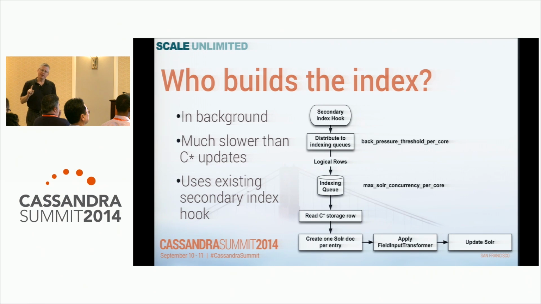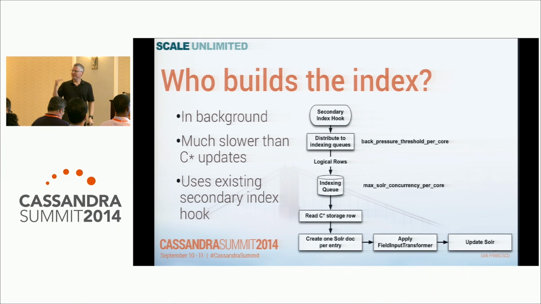But a key point is it's way slower than the Cassandra writes. A Cassandra write is, pick a number, 20,000 writes per second per node on regular hardware. Pick some number. Solr is nowhere close to that for a couple reasons. One is that when Solr writes, it does analysis on the data. It's sitting there tokenizing it and normalizing it and doing all this work, versus a Cassandra write, which is just, okay, here's some data in the memtable. Oh, here's some more data in the memtable. Right? Solr has to actually do work.